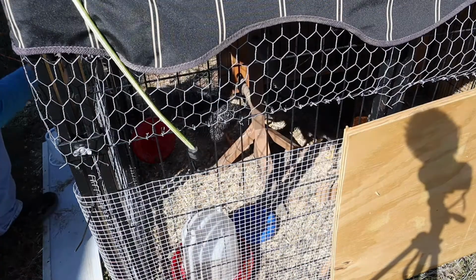Now, it sounds super complicated when I say it like this, but it becomes intuitive after a fashion. We've been doing this for about a year now, and no one's starving to death. They're all growing, and I don't have any fat hens yet. So I can see from here that they just knocked over their food dish, which is a good sign that they're out. So I'm gonna go take care of them, refill their water, and then I'm gonna get started on this mowing. Oh gosh, y'all been pooping in your water too.